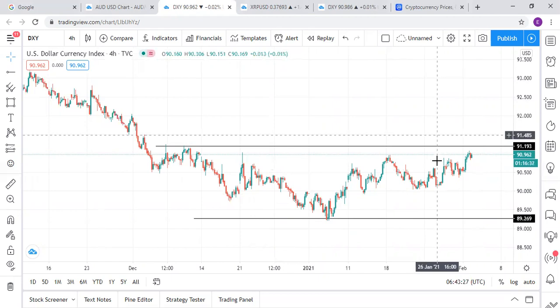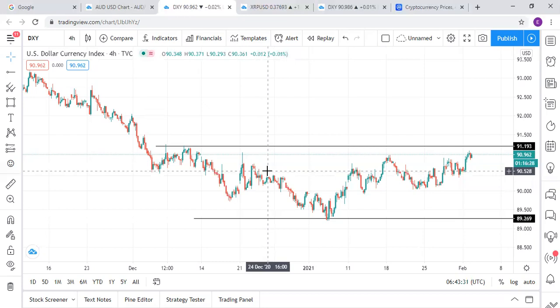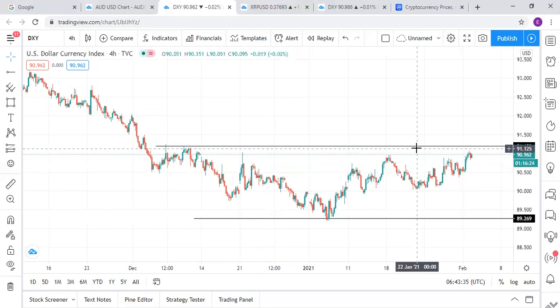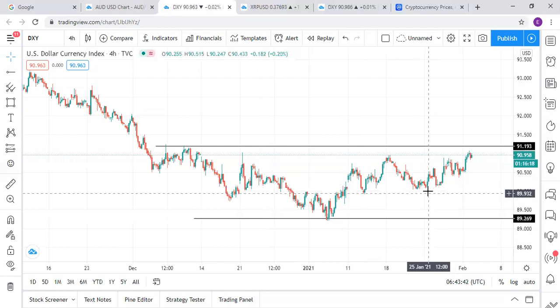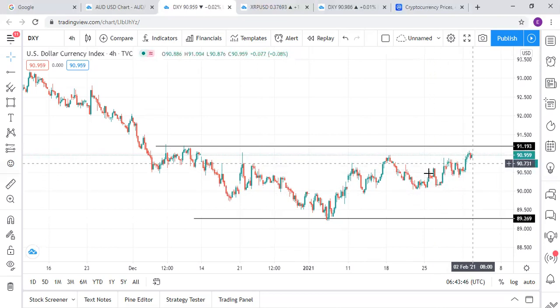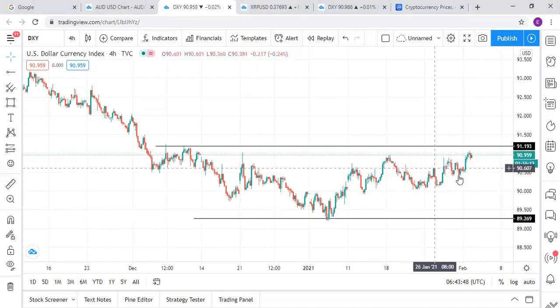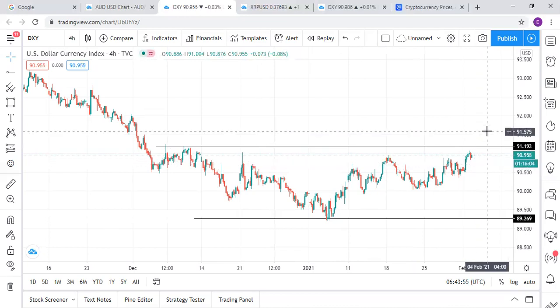Now, like I said, this is just for me. I don't trade DSY. It's just for me to correlate it with my analysis on Euro USD that we've done. You can see this has been going up gradually. This is going up gradually. See, come down, up, down, up. Are we going to have another lower, higher low? Then we have it going up.